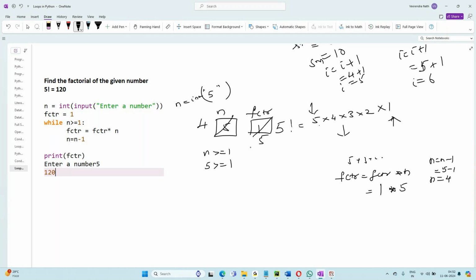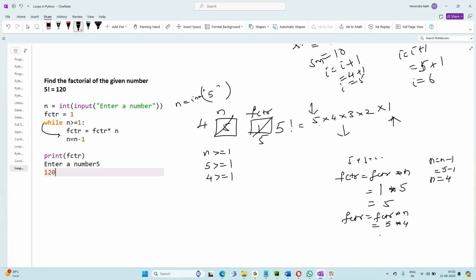As n value becomes 4, again I need to check: 4 greater than or equal to 1. This is also true, so true means again you go inside. fctr is equal to fctr into n. What is fctr value? 5.